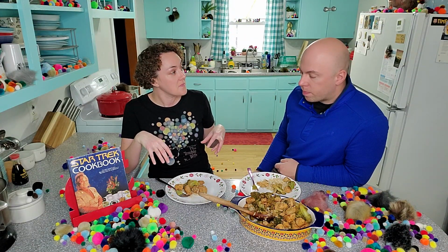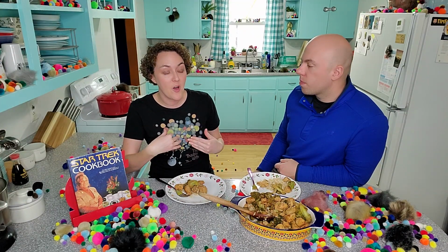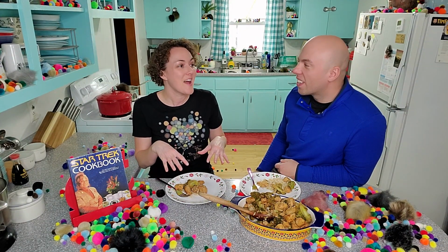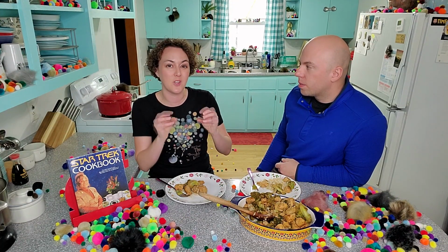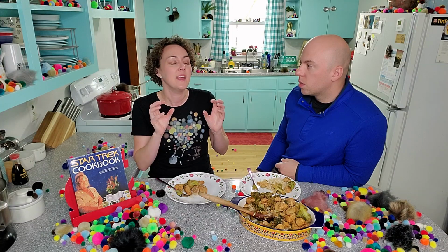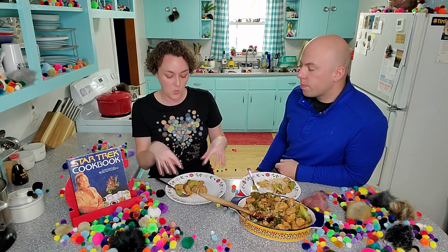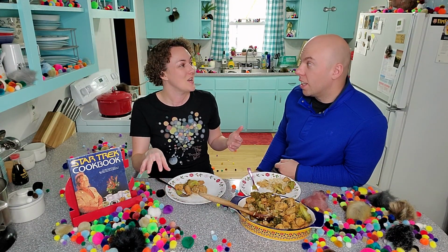The chicken's tender. The only thing probably, and this is my fault, I accidentally overcooked this a little bit. So my broccoli was a little bit overdone. You kind of want to keep it a little bit on the crisp side and more green than what I did. But I was also kind of distracted while cooking.